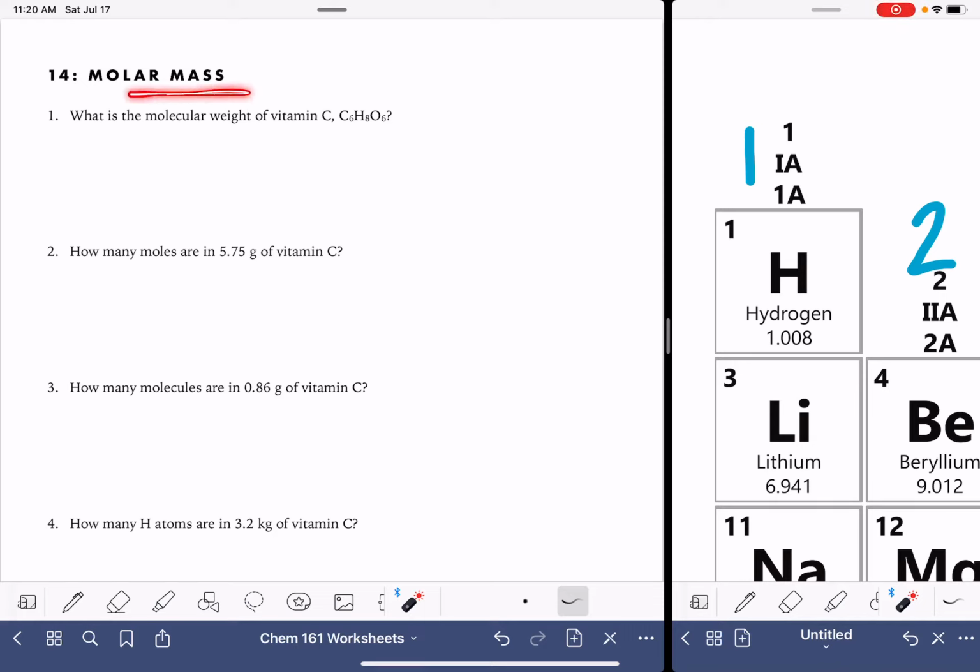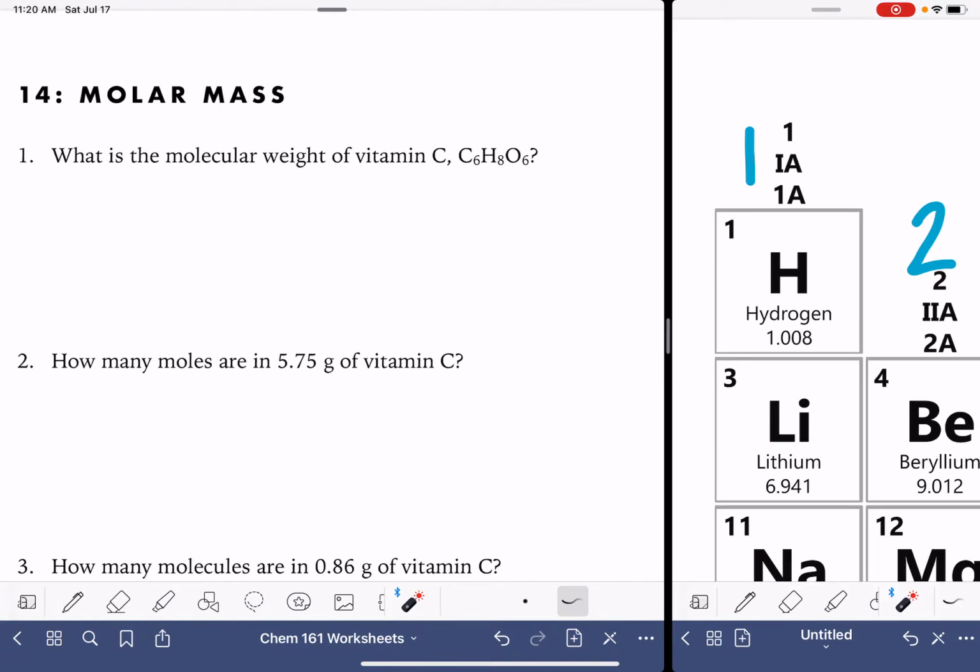The terms molar mass and molecular weight literally refer to the same thing. They're referring to the total mass of all of the atoms in a molecule. So if you're asked to calculate the molecular weight or the molar mass of a molecule, given its formula, all you have to do is add up the masses of all of the individual atoms in that formula. The masses of each atom, as you probably remember, come from the periodic table.